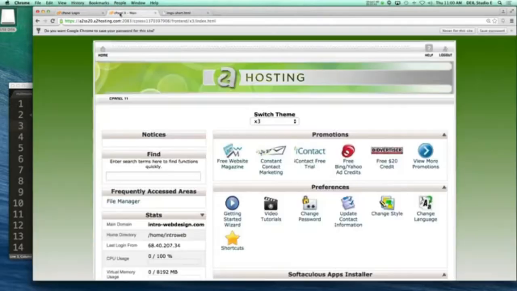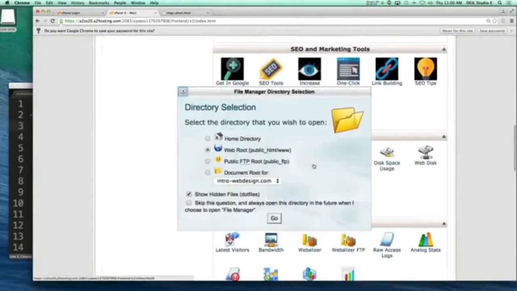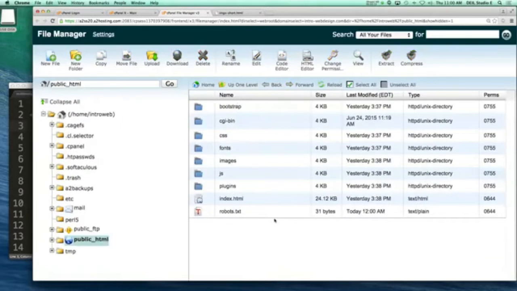Once I log in, you tend to have a fairly familiar site set up when you're using cPanel. Different cPanel accounts are going to have different software that you can use, but the one thing they will all have is something called the file manager. So I head down here and find the file manager. There are going to be lots of different options. I usually just go with the default or find where it says public_HTML. When I log in, everyone's is going to look different because it depends on what files you've already uploaded. For many of you, the first time you go in, you will only see the CGI bin folder. Go ahead and leave that alone.